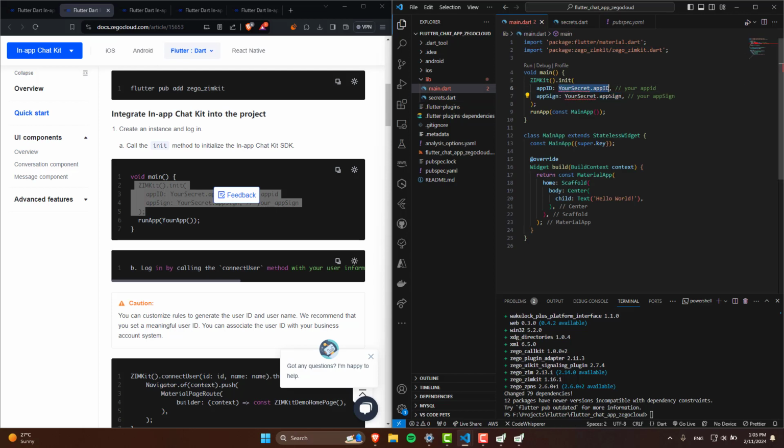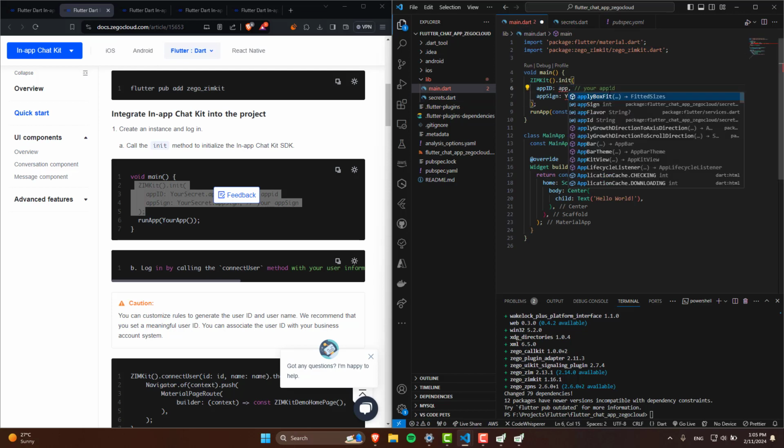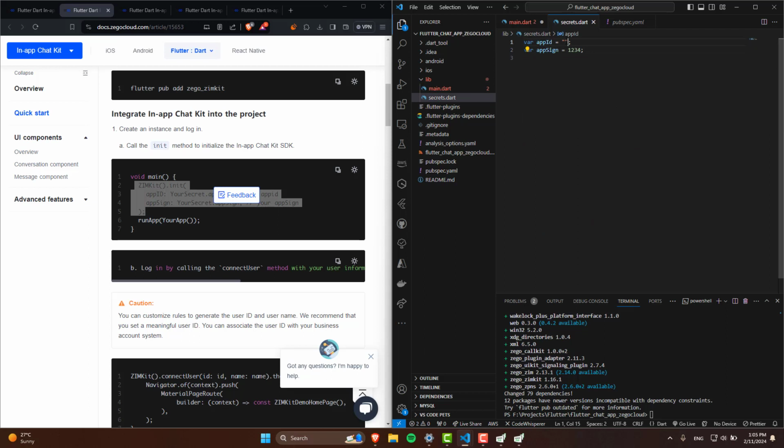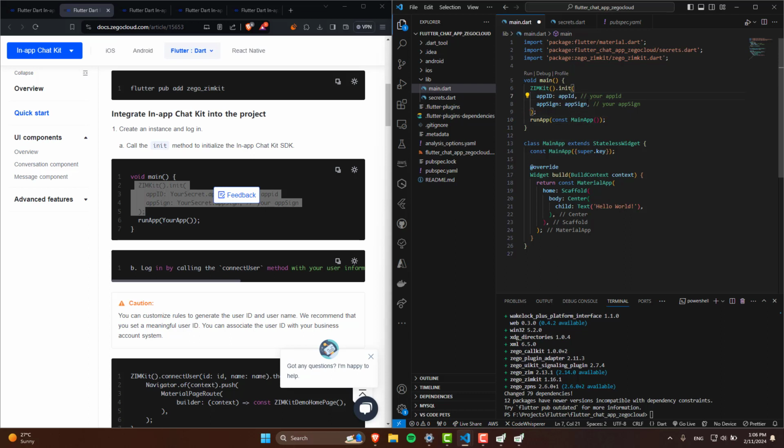Alright, as you can see, there is some error. There is still some error even after importing these. So I forgot that app ID should be an integer and your app signature should be a string. So let's change those from variable to their respective data types. So you need to copy and paste this from your ZEGOCLOUD console. You will get your app ID and your app signature from the ZEGOCLOUD console. Simply paste it here in your secret file. I'll do that off the screen so that I don't share my credentials on the internet.